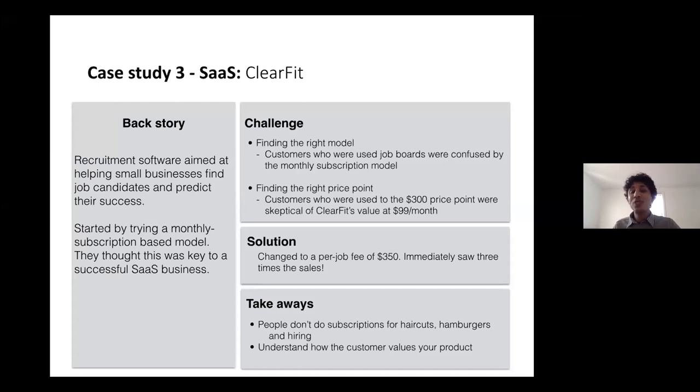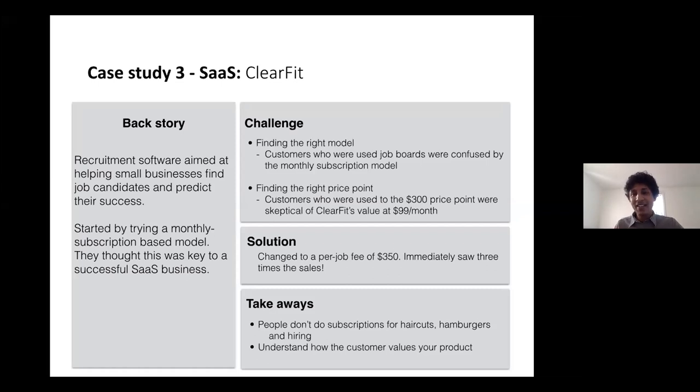Now think of Nike shoes again. I love Nike shoes, right? Let's say I want to buy a pair for $120. So a Nike pair costs about $120, right? If it's on sale, it'll cost $100 or $90. And I'll be like, this is awesome. I'm going to grab it. But if I see a Nike pair for $20, I'm going to be a bit skeptical. I might not buy that pair because I'll be like, how can I get a Nike pair for $20? I'm not very sure whether this is high quality or whether this is even Nike. So what does that say? That says that we are looking at a product and expecting a certain price. We associate price as part of that product. And so that's what ClearFit's customers were doing.